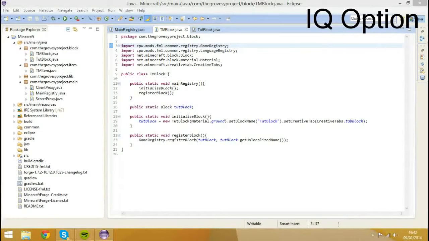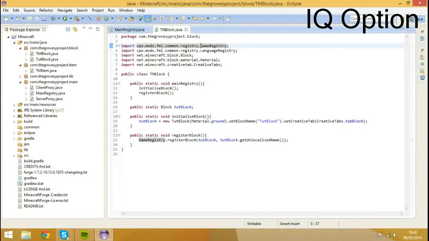Today I'm going to be doing a detailed walkthrough on how to add a name to your game. How to add names to your blocks, okay? I demonstrated this in the item tutorial, however I'm going to make this simple and clear to understand because I didn't exactly show you properly inside of the block tutorial. So this episode is only going to be demonstrating how to add block names and item names. There's probably a more efficient way to do it than this, but this is the way I do it.